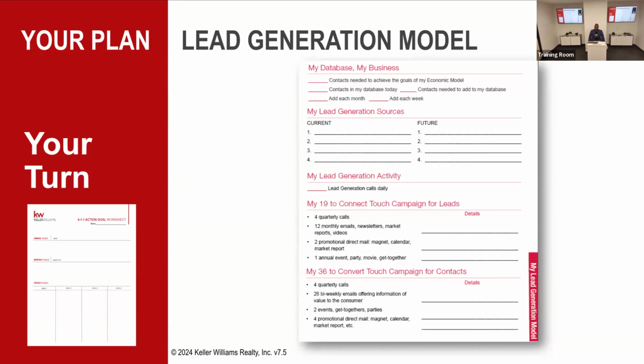By the 201 Club, if you haven't taken that with Kyle, please go take that with Kyle. 201 Club, if you have 201 contacts who know you, like you, the average annual commission is 150,000 in GCI. That participate in the 201 Club. 201 contacts in your database. Average commission 150,000. Really, really easy sometimes. We go out and we hunt nonstop, and there's this acres of diamonds sitting right in front of us. Most of us will do most of our business with our sphere. You're either gonna build a new sphere or you're gonna go to the one that you already have.